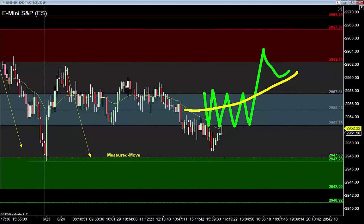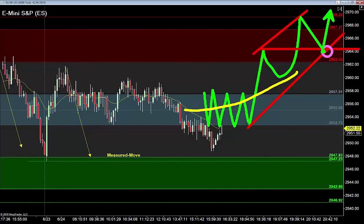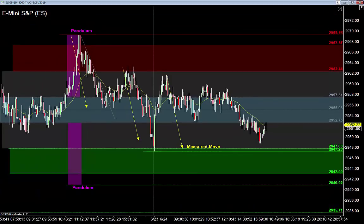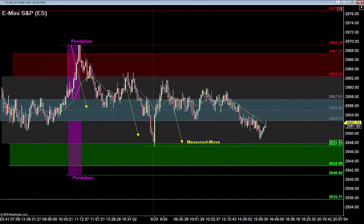If they can hold and run, well, yeah, now we're going to go out, mark up that high, mark up that low, mark up that high. That creates our sweet spot now, and now we're looking for that retest of those all-time highs again. So S&P, buy low, sell high. It's a range-bound market. Avoid that middle.